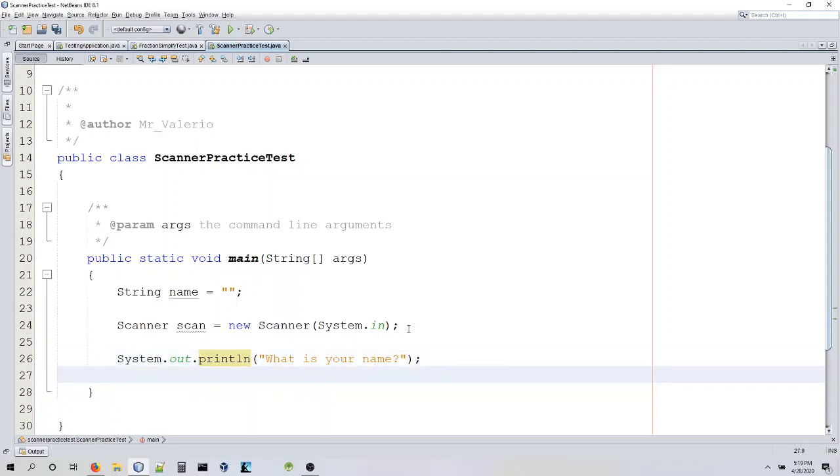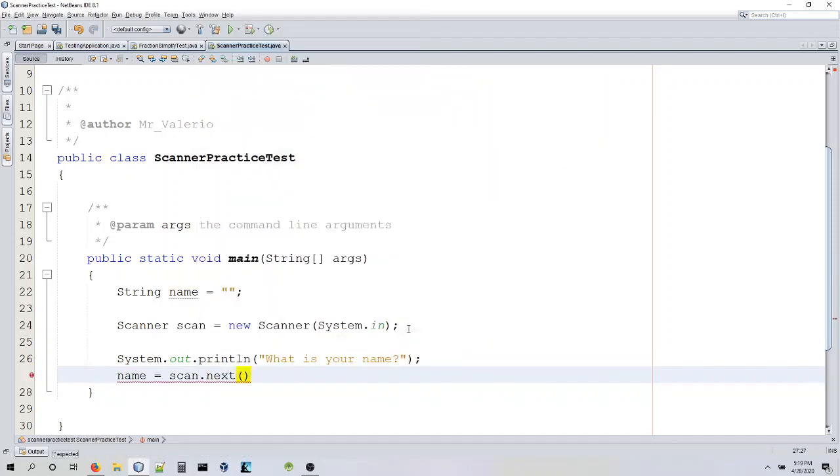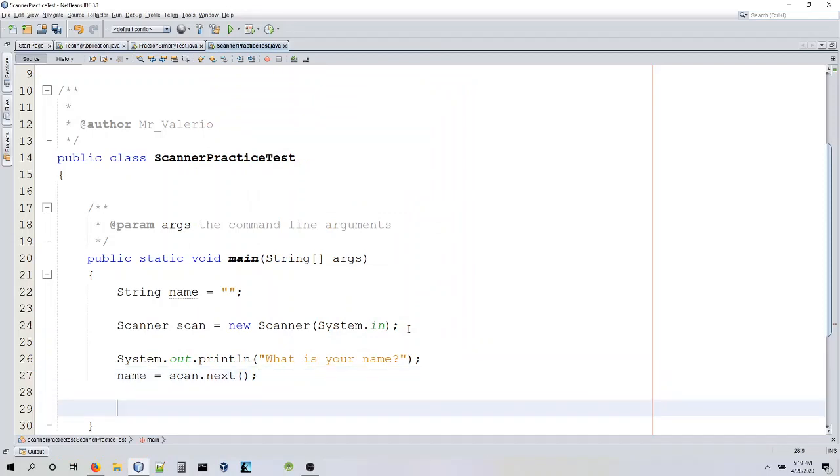And then our name variable is equal to scan.next. So scan.next will store a string. So since name is of type string, everything is going to work out.